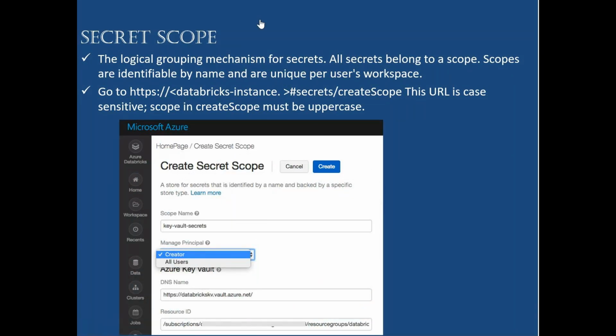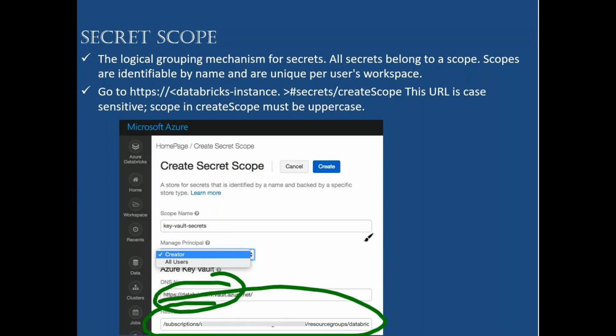When you are creating, you need to give first the connection name, not key vault name, connection name. Who can use this connection? Only the creator or all users in the workspace? All users you can select. Here you need to give the key vault name. Here you need to give the key vault address, in which subscription, in which resource group, where exactly this key vault is available. Those details you need to give here.